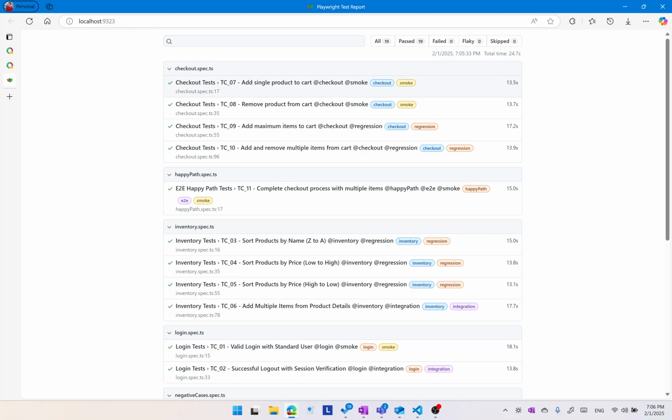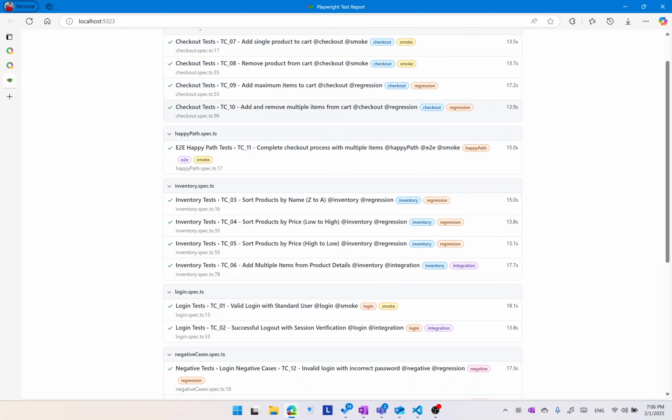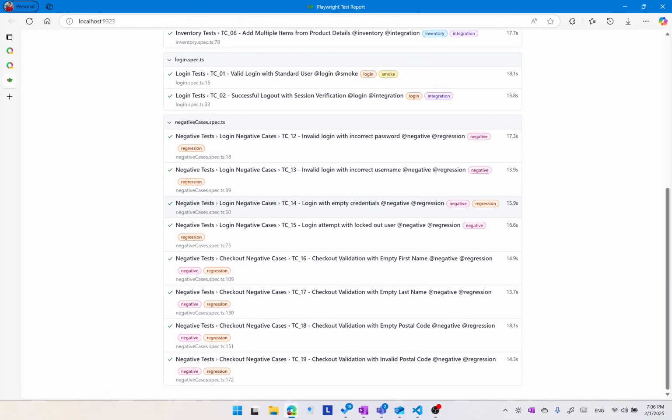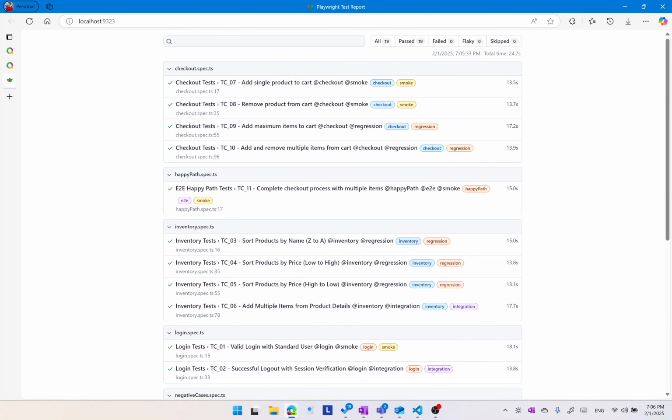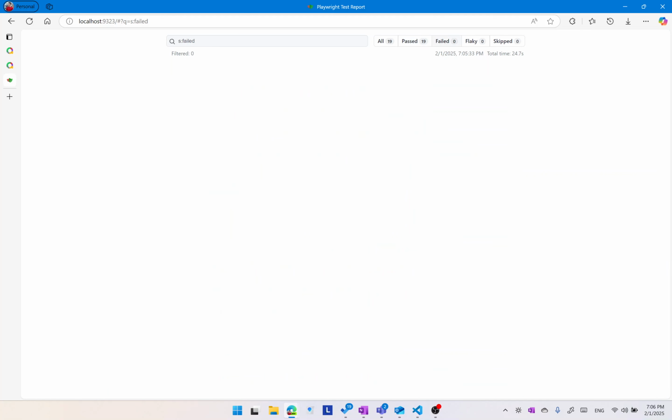We can see that the tags are inserted here, and we can see the 5 test scripts with all the test cases, the 19 test cases. All of them pass. We didn't have any failures or flaky or skipped tests, and the execution was pretty quick.